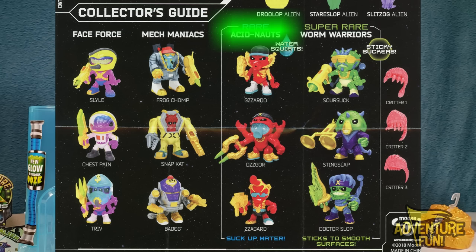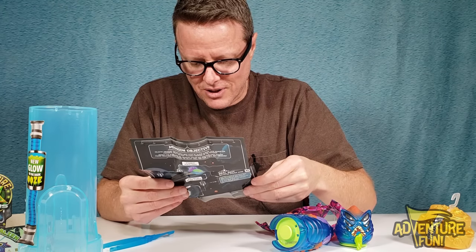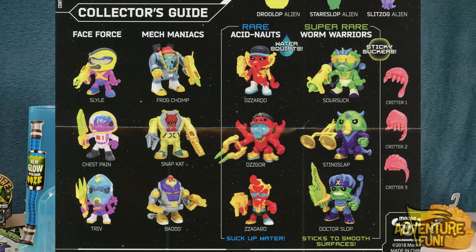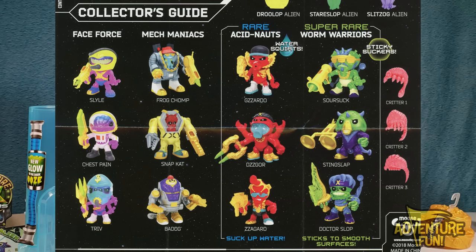Then you've got the rare Acid Knots. Now these are cool guys, they're all in red. And it says here that water squirts. So if you look at their noses, and one guy's got a head, you can actually pick up the water and squirt it. And then the super rare, they have sticky suckers. Now what in the world is that? Maybe it's something that you licked and it's very sticky. So it says down at the bottom, it sucks up water, and for these guys, sticks to smooth surfaces. Awesome. And then you've got your general critters, critter one, critter two, critter three.